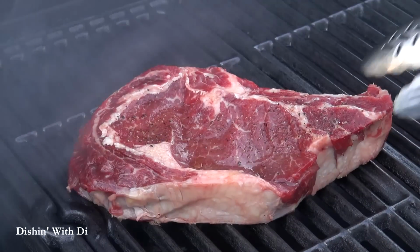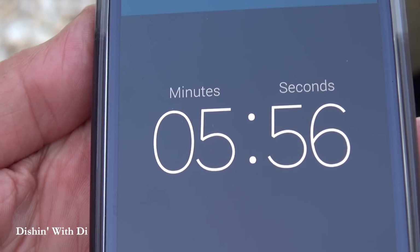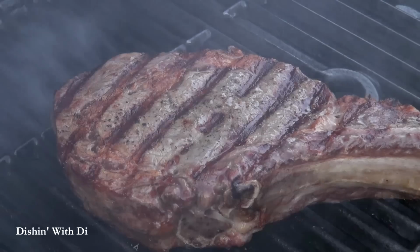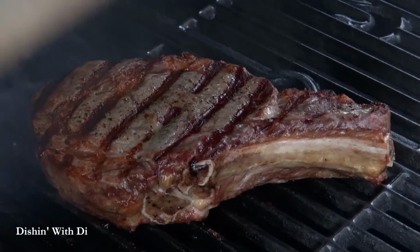Then you're going to take it out and put it on your preheated grill and close the lid and set your timer for 6 minutes. This is based on a 2-inch thick steak. This is a 24-ounce cowboy steak. Once the timer goes off, take your tongs and flip that steak over to the other side and cook it for another 6 minutes. Then you want to test it for doneness.